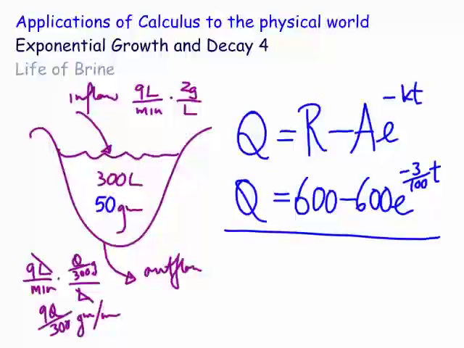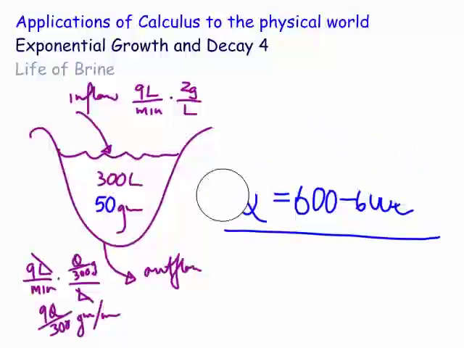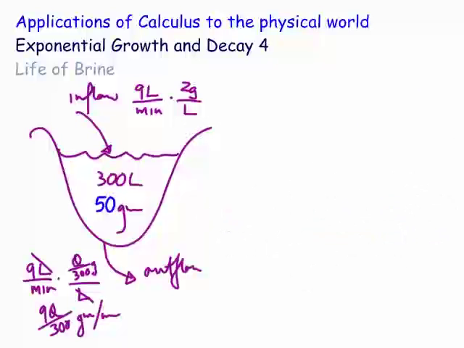Now, how do I know whether I'm going to increase the concentration? This is another question that comes up sometimes. Increase the concentration or decrease the concentration. Now, we know that 2 grams per litre is coming in. So what is the concentration at this point in time? Well, you can see here there would be 50 grams over 300 litres. So the concentration would be roughly 1/6 of a gram per litre. Now, that's quite a weak solution present at this stage, and we are putting in a fairly concentrated solution of 2 grams per litre.